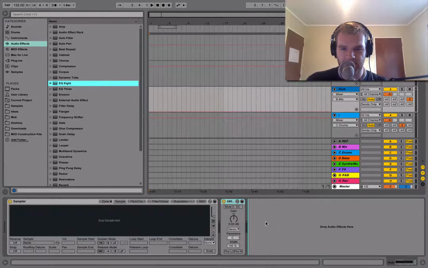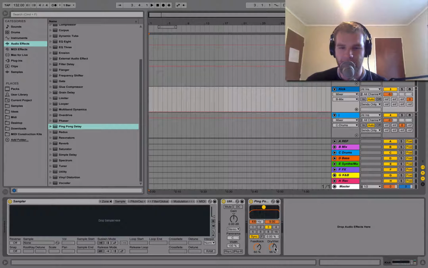So we can do this with another effect. Let's say we use the Ping Pong Delay quite a lot in our production. And most of the time when we use this Ping Pong Delay, we have the full spectrum enabled. We also have the dry/wet at about 30% and the feedback at about maybe 40%. And that's how we normally use it, like over 50% of the time.